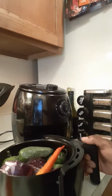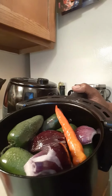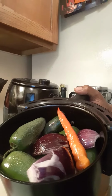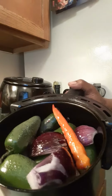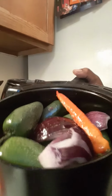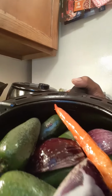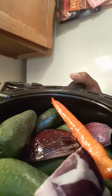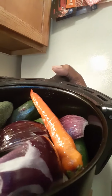So now I'm roasting my red onion, my red pepper. I told you this is my recipe. Traditionally, red peppers do not go into tomatillo salsa, but this is my recipe that I like. So I've got some red onion, jalapenos, a lot of them because I like the spicy, and I've also got some red pepper. Okay, so these are going to go into my air fryer.